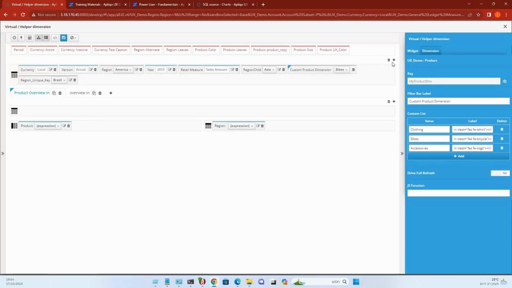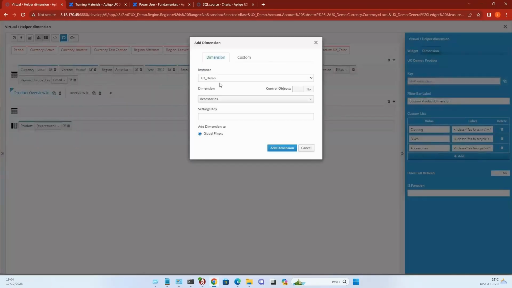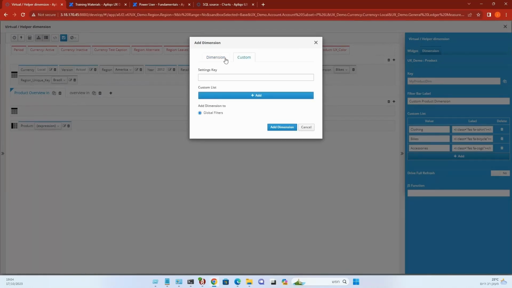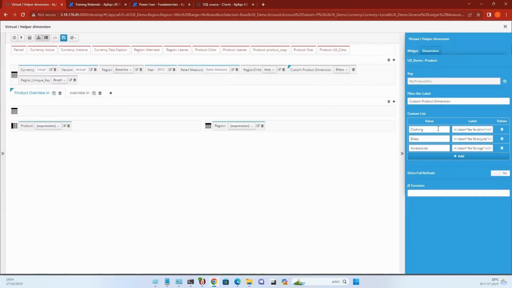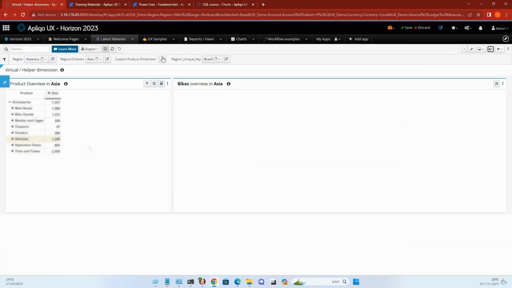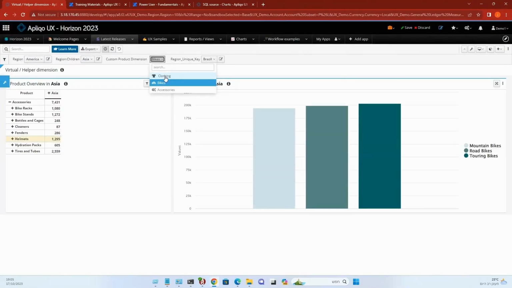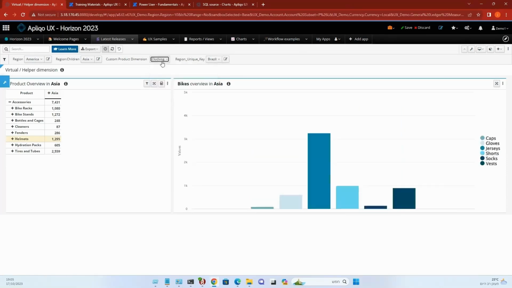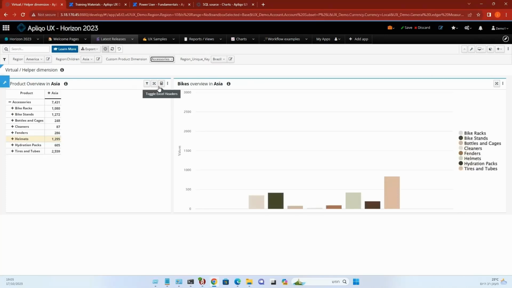Yeah, exactly. To emphasize that, another option that we added is that the list of elements doesn't even have to exist in TM1. So you can create fully custom lists. In this example, we created a custom list with 3 elements: clothing, bikes, and accessories. With nice HTML tags, we gave them icons. As you can see, those 3 elements, or this dimension, don't exist in TM1 at all, and you can still use this to drive the selections of the other widgets, right?